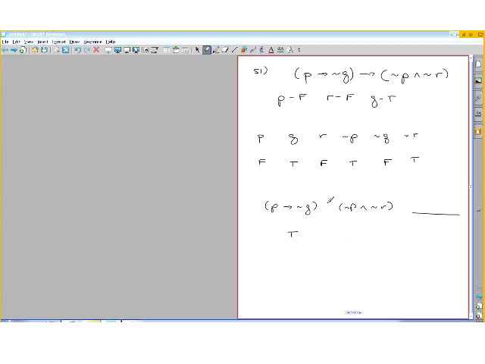So that's true. Then we have not P and not R. Both have to be true for it to be true. So this is true. And then we have this, if this, then that. Well, this is true, so the whole thing should be true, which is the answer.